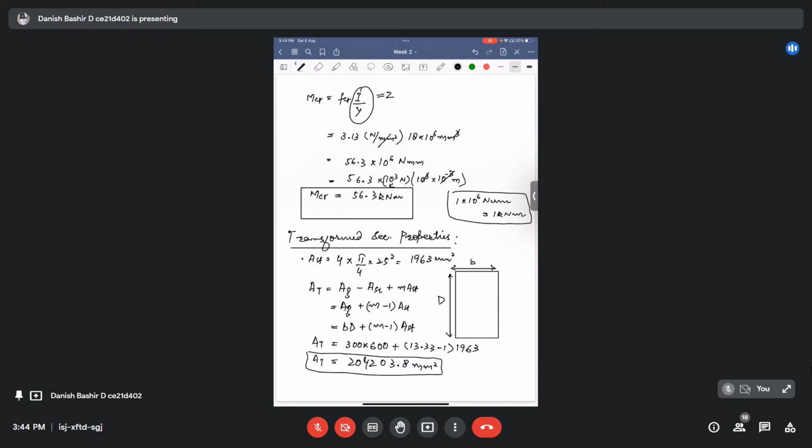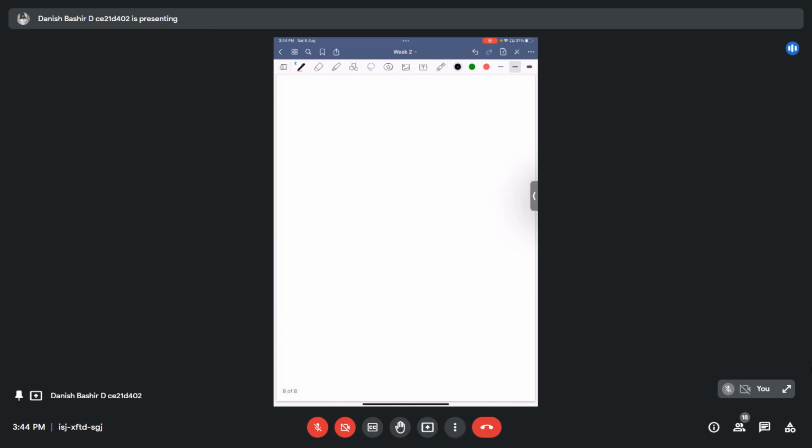The effective depth of the steel will be the same, but the depth of the neutral axis, the compression depth of the top compressive fiber and the depth of the bottom tensile fiber will now be changed, because we converted it to the homogeneous section. Now the first thing that we need to calculate is the depth of neutral axis.